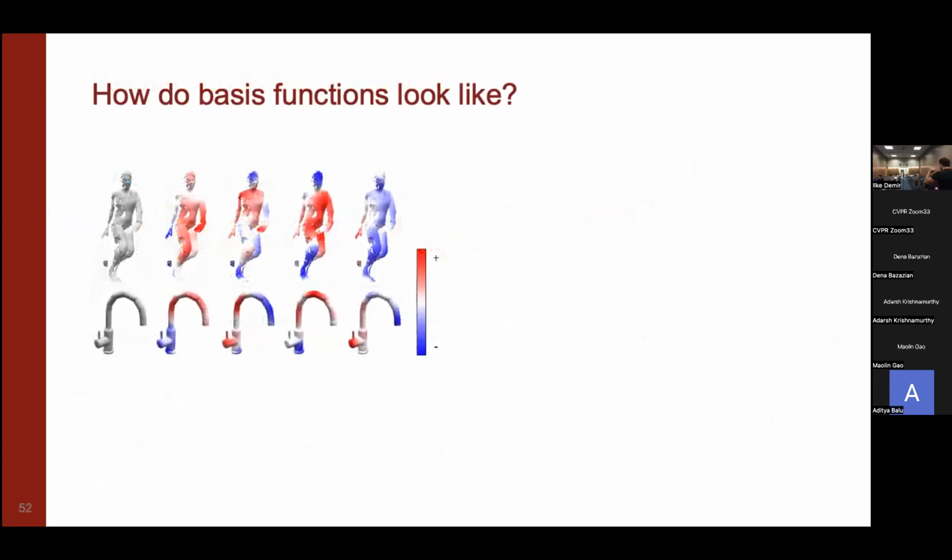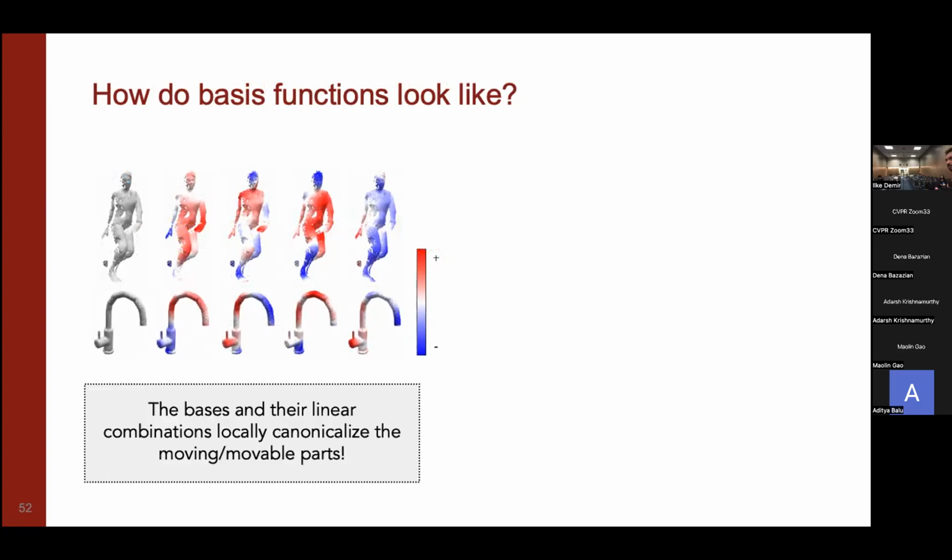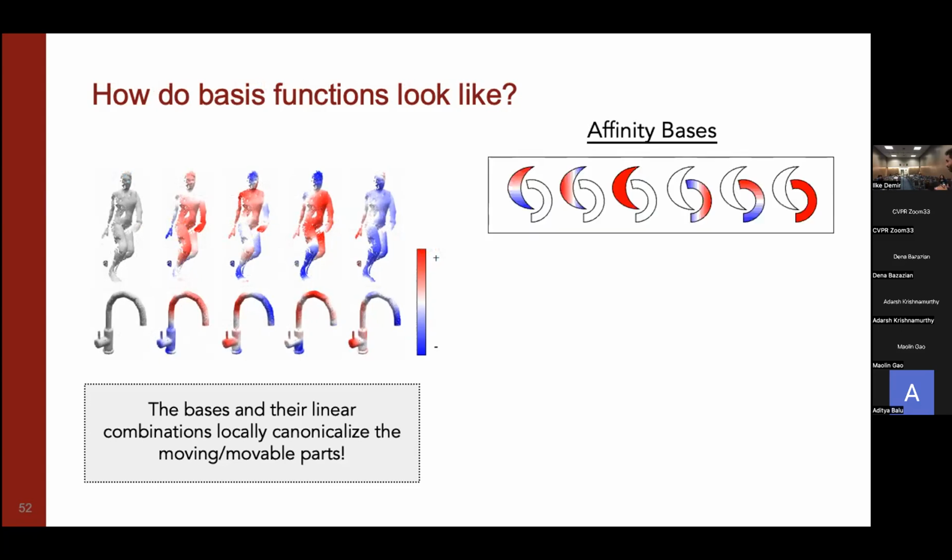When we saw this first, we thought, hey, this neural network is actually trying to form these basis functions on parts of the object. Here you see that the red parts are the parts where it has attention. It's kind of doing object detection, but not, because it doesn't need to. So we said, if this can actually locally canonicalize these moving objects, why not just try to structure those bases?